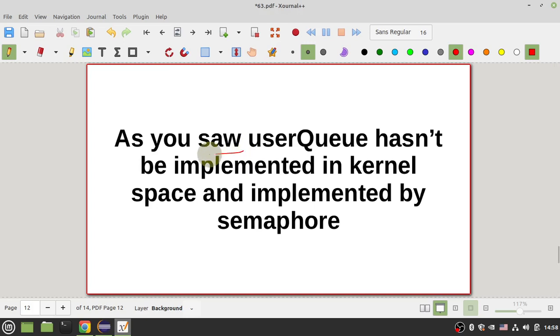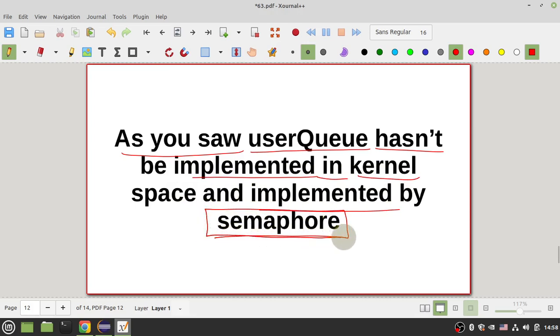And as you saw in previous slides, the user queue hasn't been implemented in kernel space and is implemented by semaphore. The user queue is not implemented in kernel space.